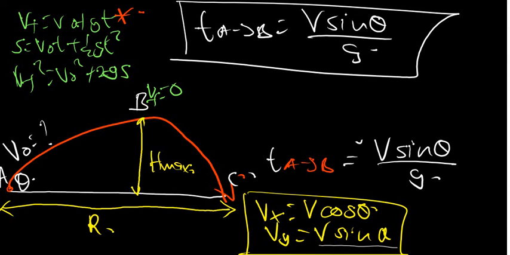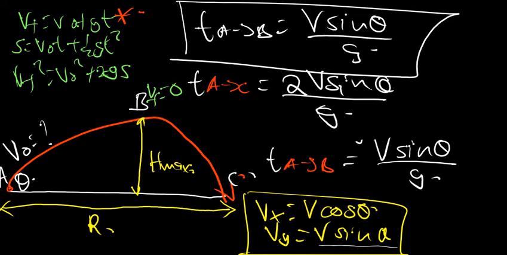Now, we know that we are talking about projectile motion, whereby we can also find the time from A all the way to C. The time it takes from A all the way to B, and the time it takes from B all the way to C is the same. Therefore, for us to find the time from A all the way to C, we need just to do times 2. So it's going to be 2 V sin theta divided by G. This is going to be the time it takes for the trajectory to be in air.